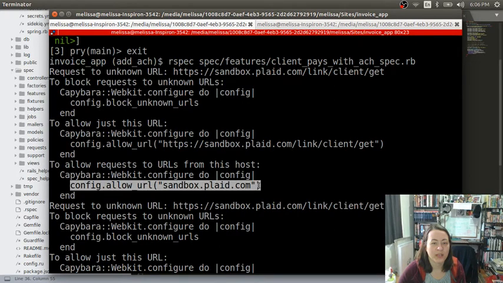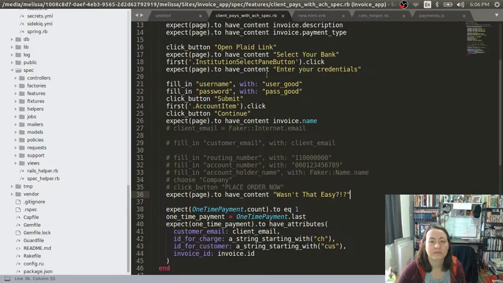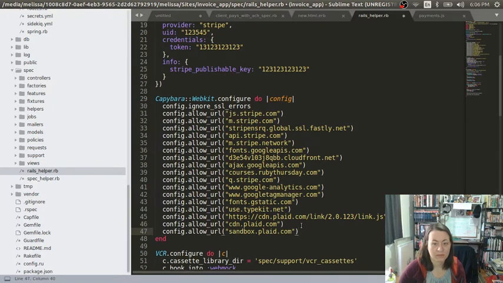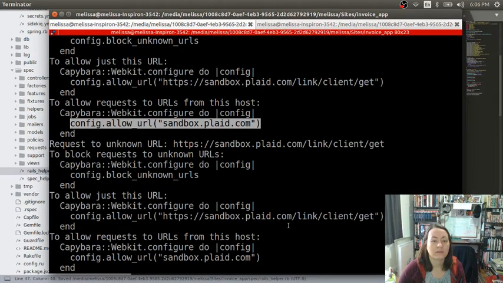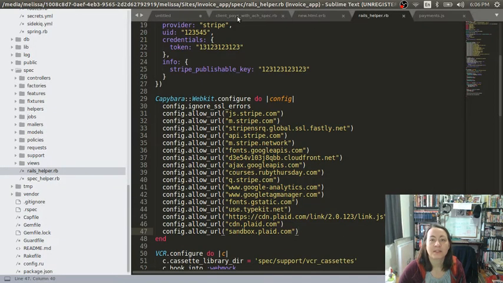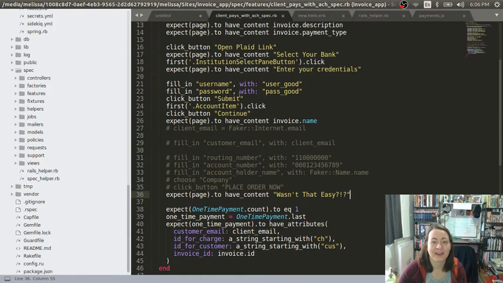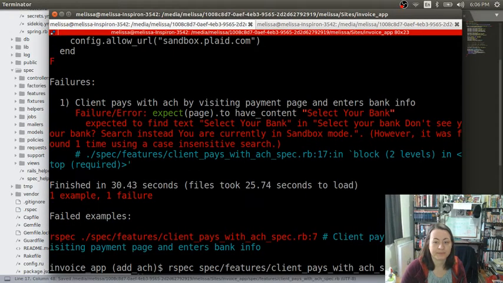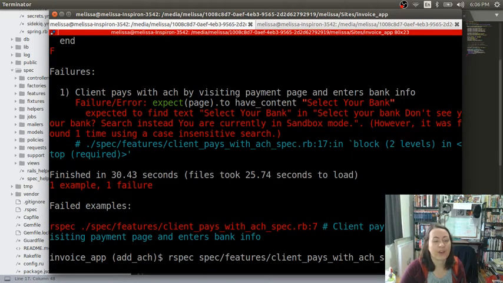Allow Plaid sandbox. Right. Okay. So it did get to that page, which is great. That's a good sign. But lowercase. Okay. Should run faster now that we've allowed that new URL.